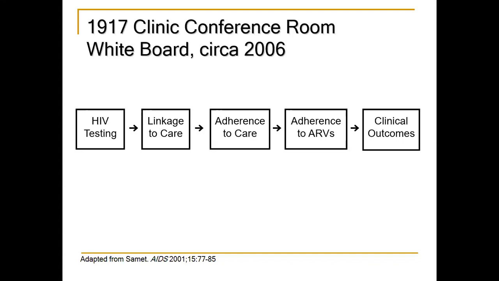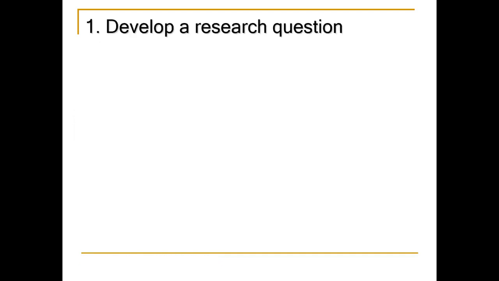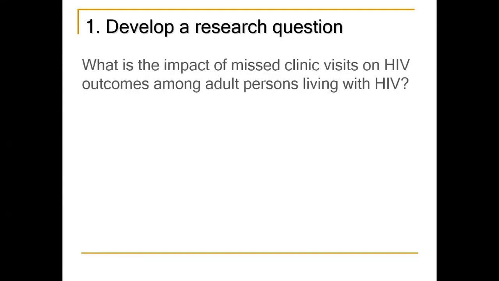We had a weekly research meeting, and on the whiteboard we drew out this picture: after testing, someone has to get linked to care and keep coming into that medical care to receive the antiretroviral medications to have optimal outcomes. This is generalizable to any chronic disease. This is the starting point of the work that we did, and I'm going to go through it step by step. The first step with a project, whether you're a fellow, pre-doc, or postdoc working on your dissertation or a number of projects over 2 years, is your research question.